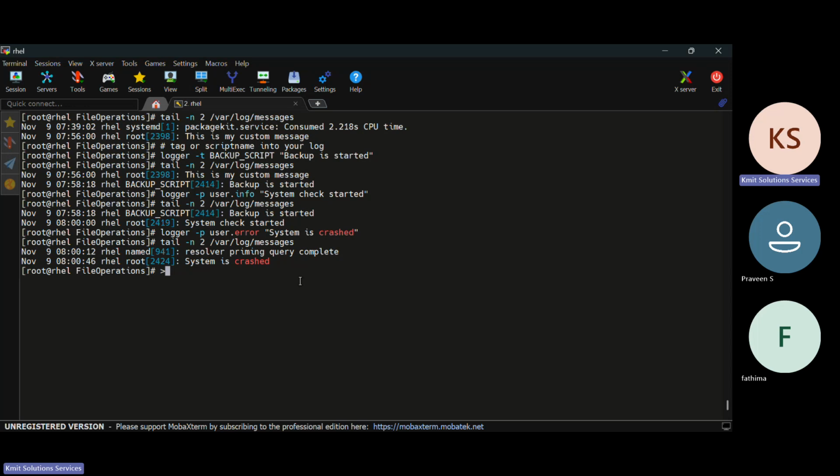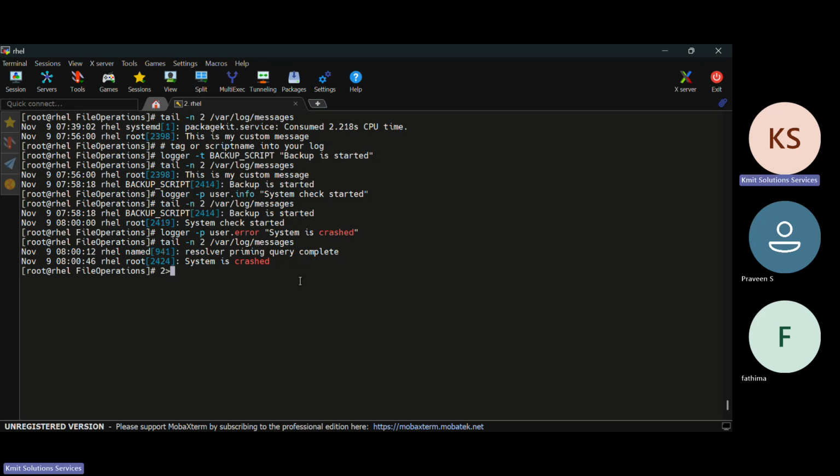This is greater than, which overwrites the file. This is the append operator, which appends into the file. And two and greater than symbol redirects the errors into the error log file.